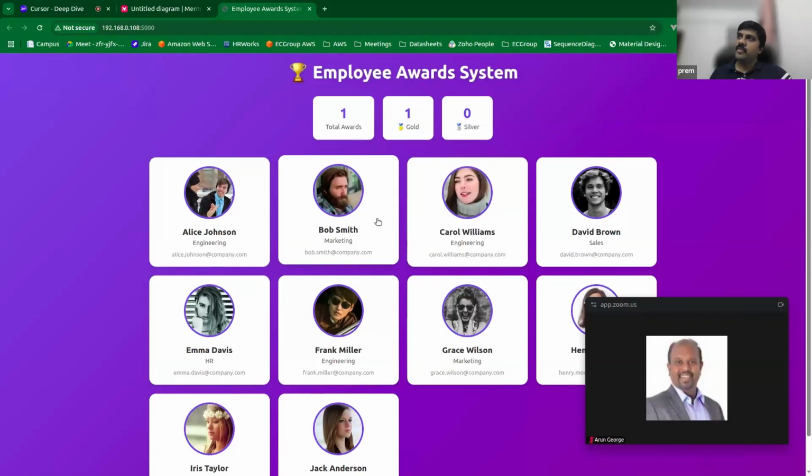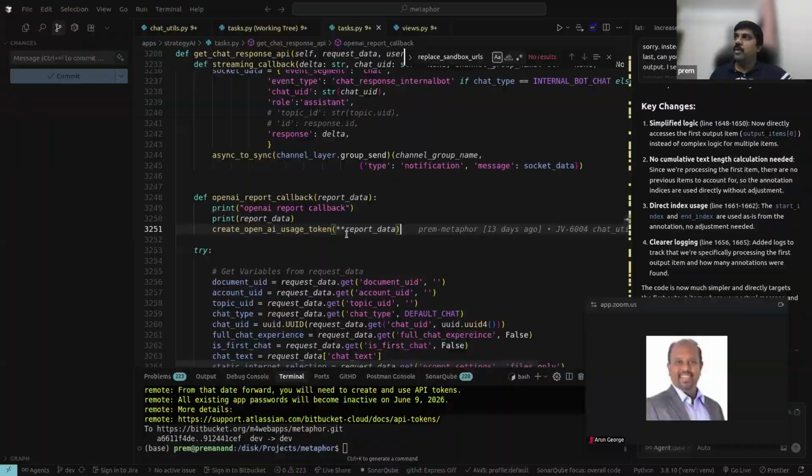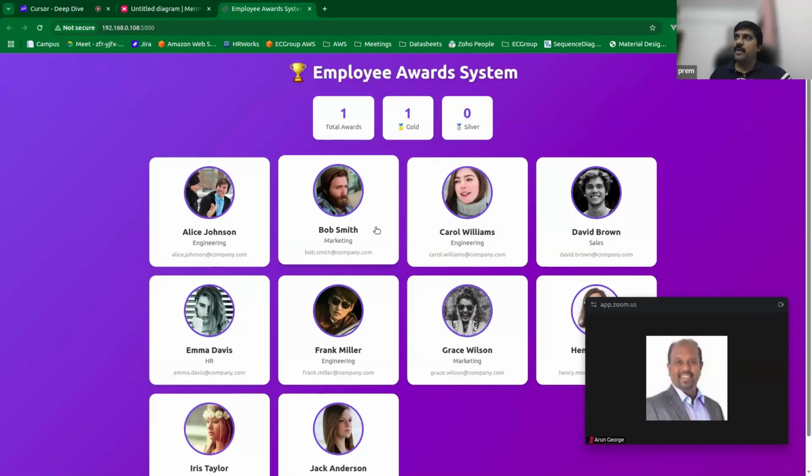We will start with some smaller things. Okay, so let's go step by step. We are seeing the name of the employee, marketing, and something else. I mean, its email ID. Let's say we want to also add technology to this, as an additional item to be shown here, and we probably want to group employees by technology in the front end, so that we know who comes where, right? Here it is engineering, marketing, and all.